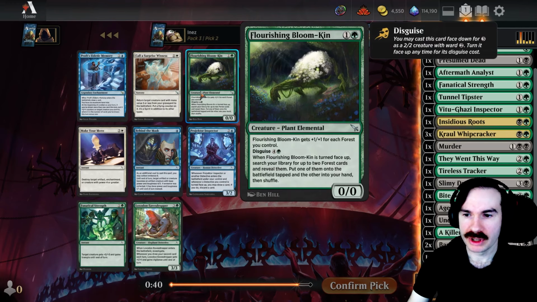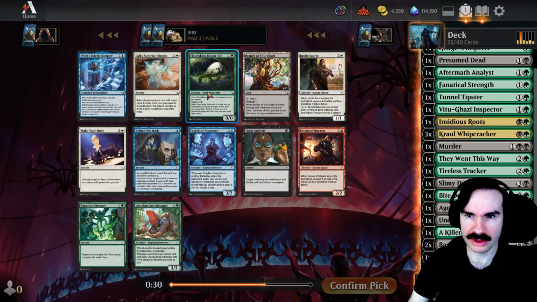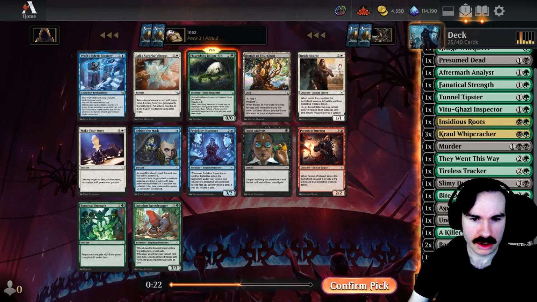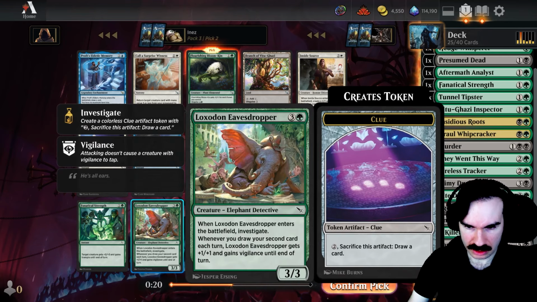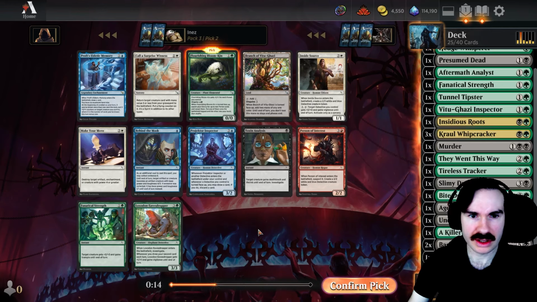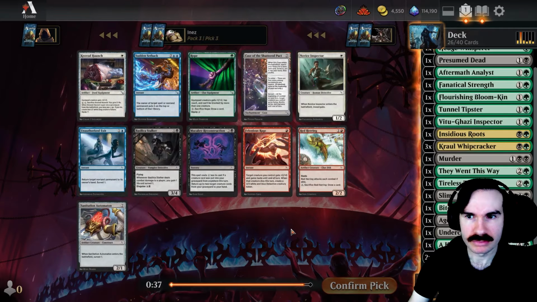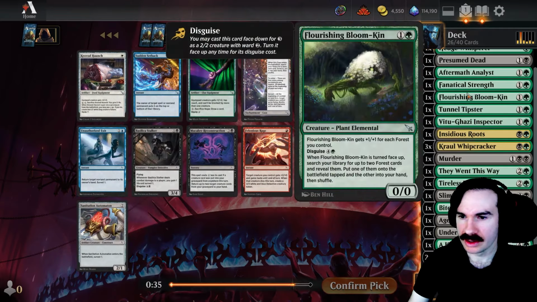All right, Flourishing Bloomkin. 2 mana, enters with +1/+1 counters for each Forest you control. Wow. When it's turned face up, search your library for 2 Forest cards and reveal them. Put one onto the battlefield and the other in your hand. Wow, that's a great card. Branch of Vitu-Ghazi, turn face up, add 2 mana of any one color. Okay, so it's like a little disguised land. And then Eavesdropper enters, investigate, and draw your second card each turn. It gets bigger, gains vigilance, Fanatical Strength, Toxin Analysis. But yeah, we gotta take this Bloomkin. That seems great. We are 2 color, but it's 2 mana and you get value out of it for turning it face up. So that seems good.